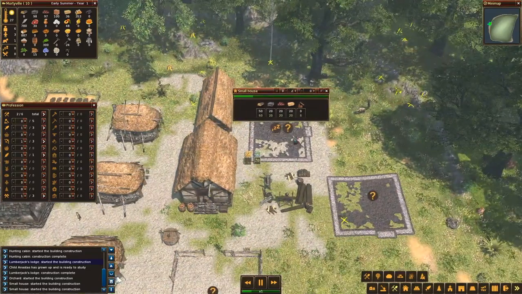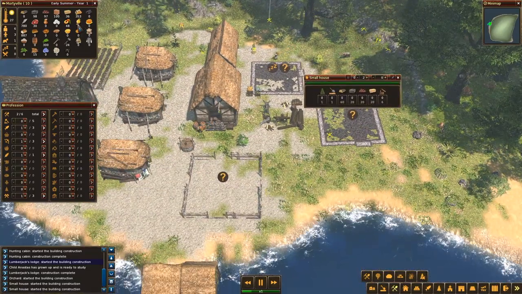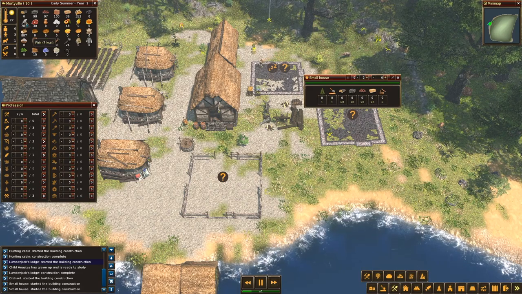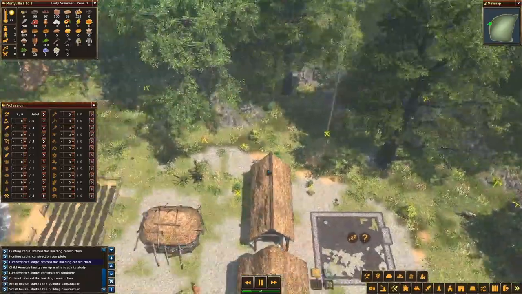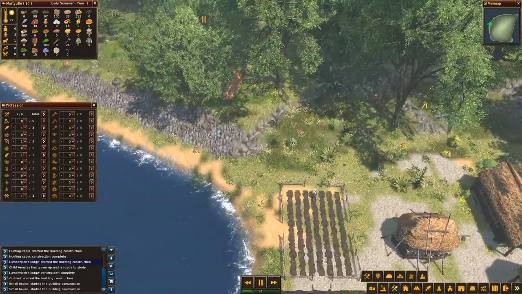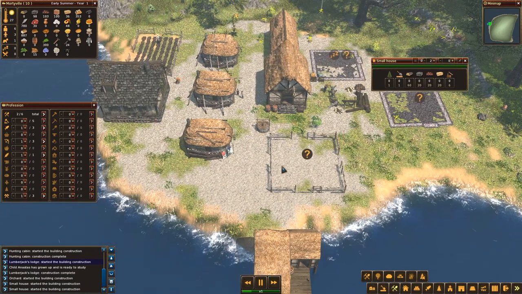I should be expanding. I built two new houses, but I have to pay attention that I don't expand past what I can handle with all the food I have. Because you can expand all you want, but once you have not enough food, people will start dying anyway. So I need to pay attention to that.